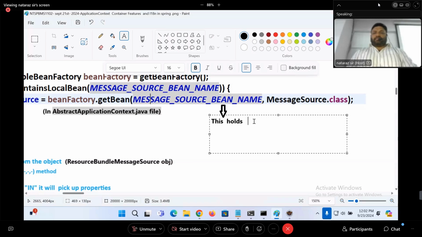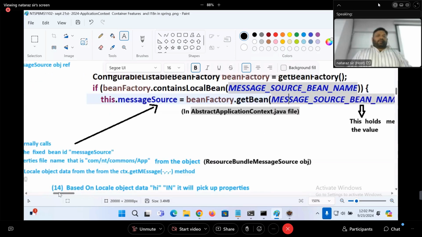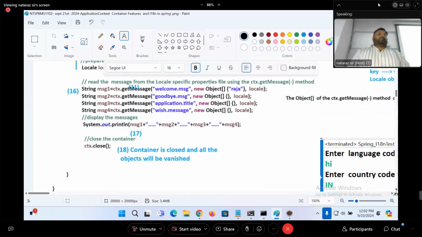What source, guys? Message source as the value. Comfortable, guys? I want a reply.